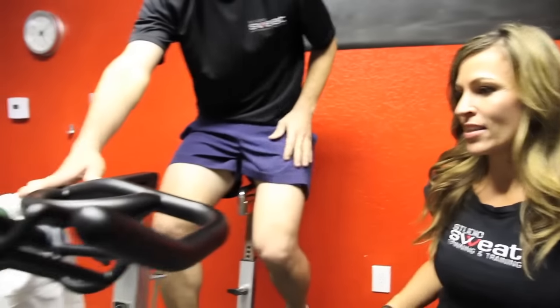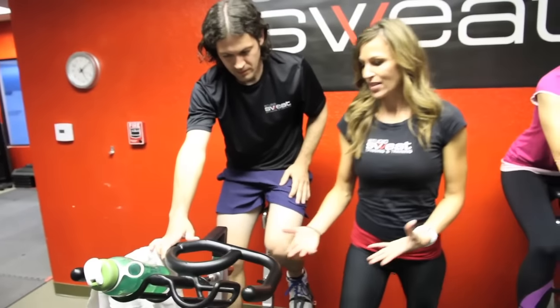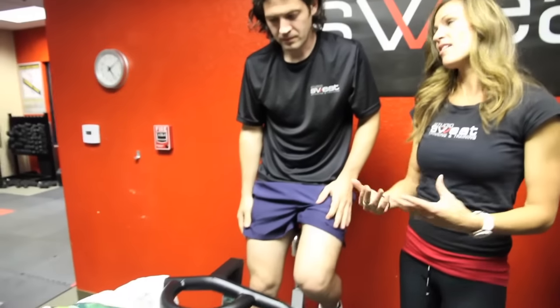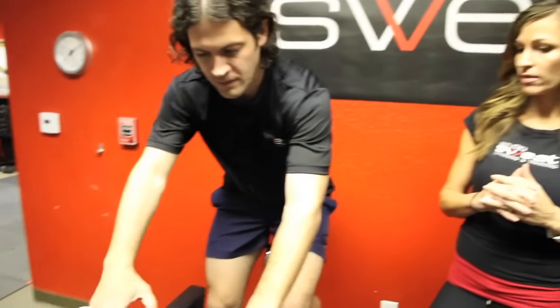The third adjustment that we'll talk about would be the handlebars. And that's the last thing that we look at. Handlebars are kind of based on comfort, but there are a couple of things that we look at. I'll ask you, do you have any back problems? Nope. That I should be aware of? None. No? Do you? No. Okay, if either of them had said yes, I would probably think about keeping their handlebars a little bit higher, but neither of them have any back problems, so I'm gonna have you lean forward, okay?